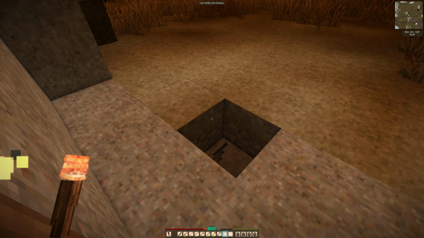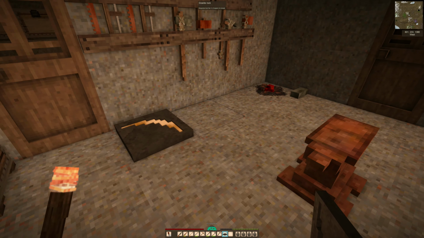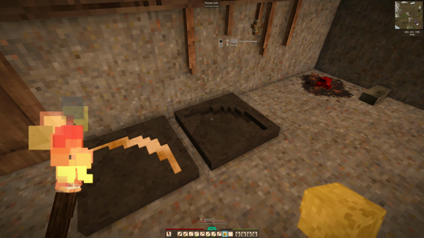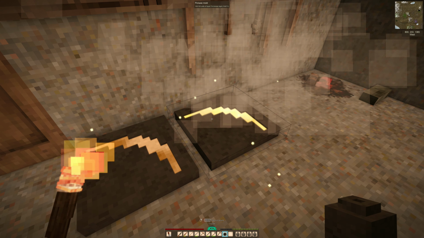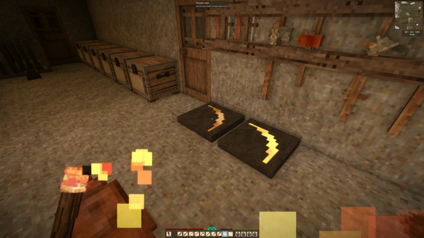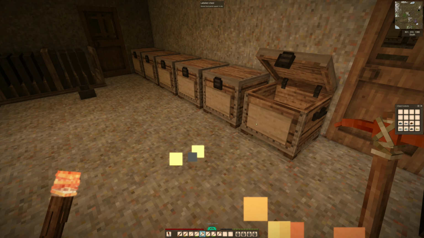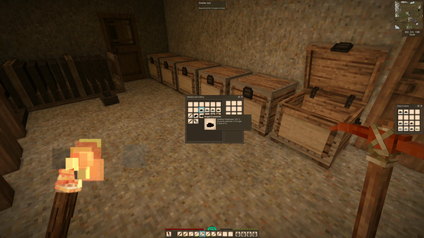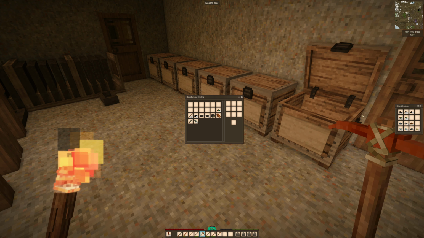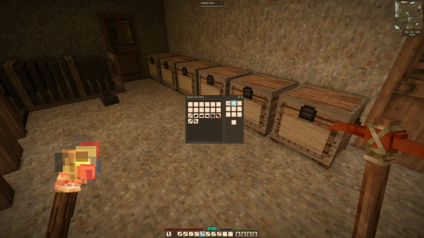So let's see. Yeah, it is done. So let's get this out. Let's get this out, and hopefully it will still be liquid enough to pour it in. Yes, it is. So let's put that down again, and then as soon as these are cooled, we'll take the pickaxes out. So now I have all that stuff in here, so let's get that over there. And then we'll go and do some more exploration and prospecting, because I want to find more stuff.